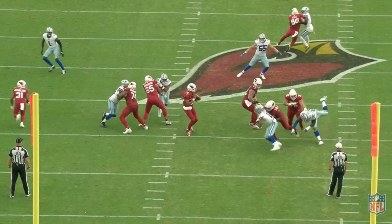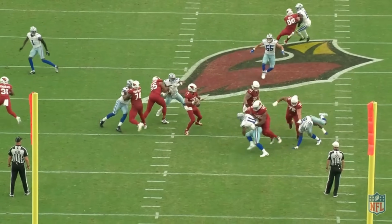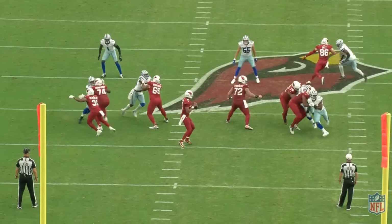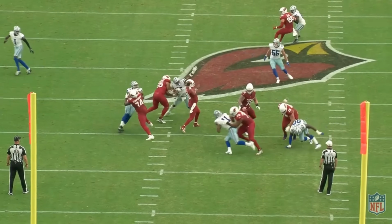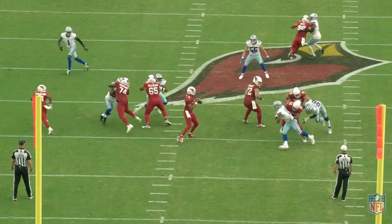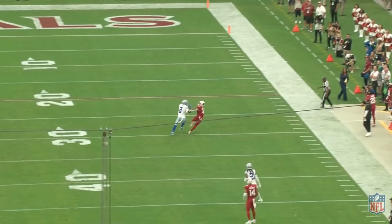So right, boop, boop. Again, I thought he played with a pretty good base all game. This one just felt like it got away from him, almost like he's trying to push it too far, get a little too much into it. Just keep your normal base. Keep your hips, shoulders, everything right where you want. Don't pop up. Make life more difficult with more moving parts.